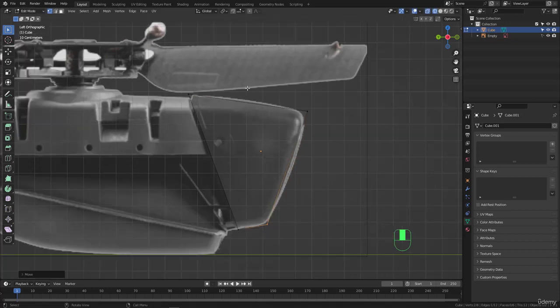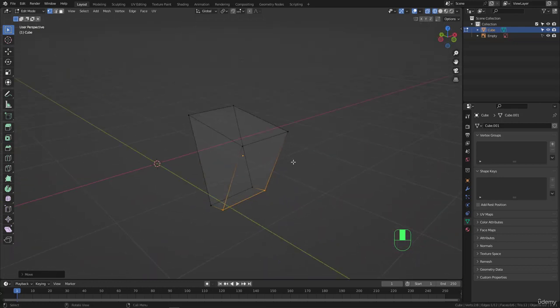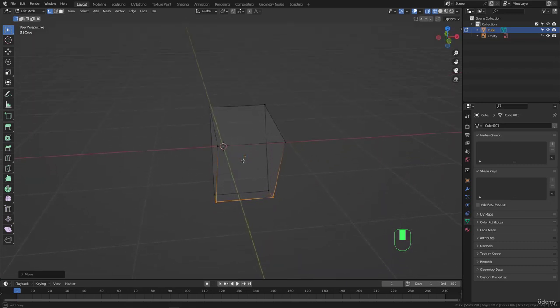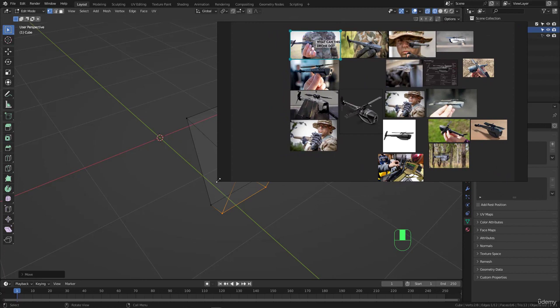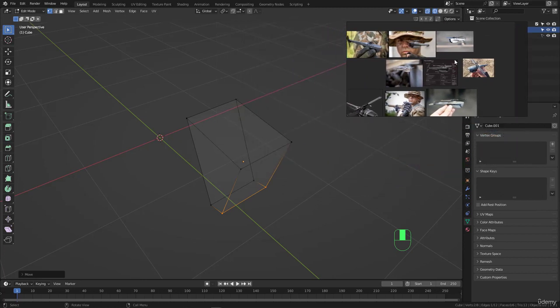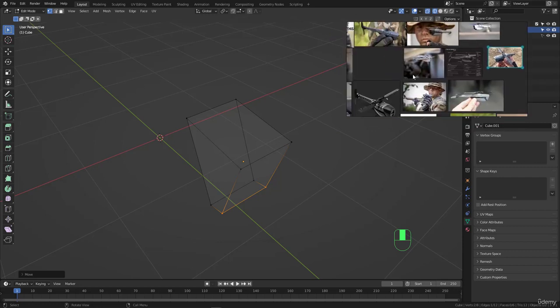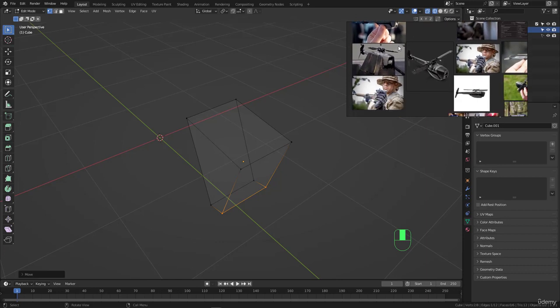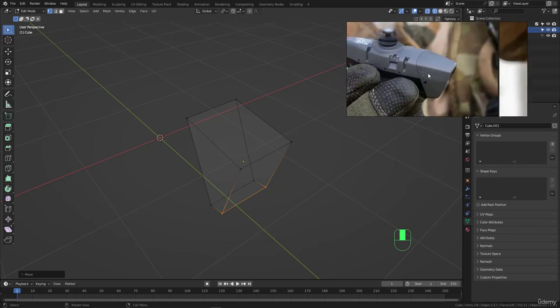The idea is we need to take the shape, move these vertices, and follow the shape of the Black Hornet. Until now we have this very simple shape, and now we have a lot of editing here. Let's see where we can start. Let's bring the reference images in front of us, and maybe we can make this smaller just a little bit like this, and let's see which one we can pick. Let's try this image, or maybe pick another one. All right, maybe this one right here.